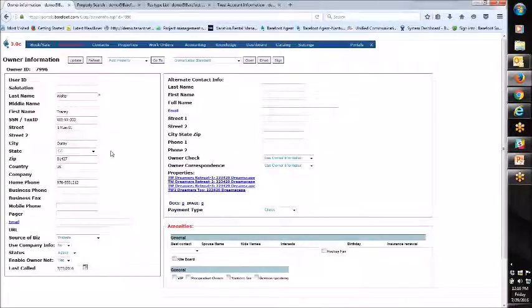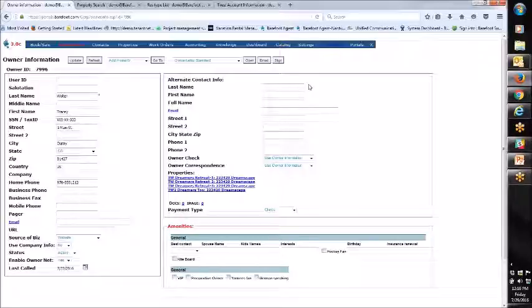What we'll see here is that we have areas for basic information. You'll see that the Social Security number or tax ID number is only partially visible. But I can fill this in with all kinds of information. I can have a company name if I'd like to. Certainly, I'd want my email address in here to be able to email statements and other correspondence. The more information that you have, the better.